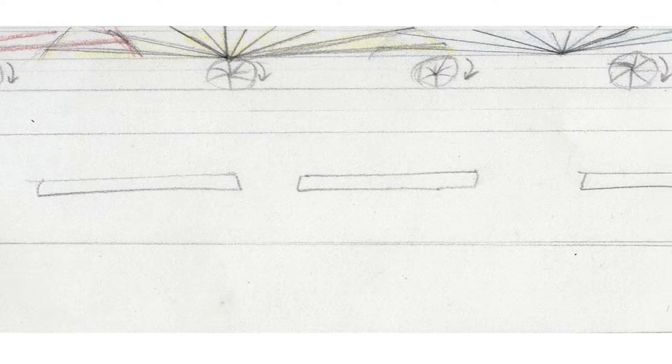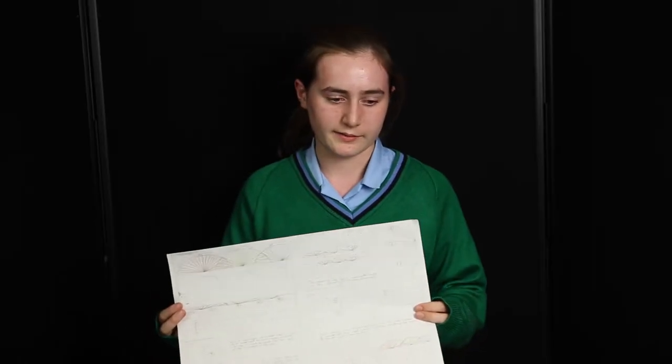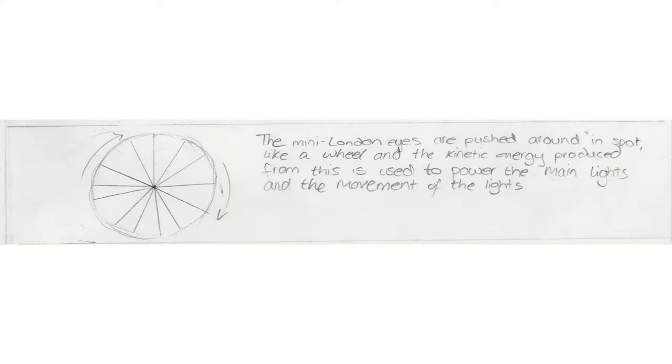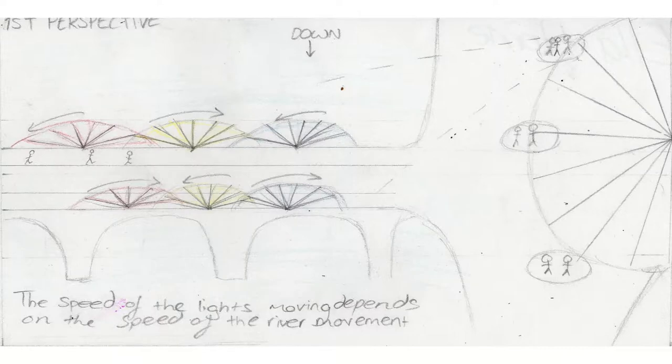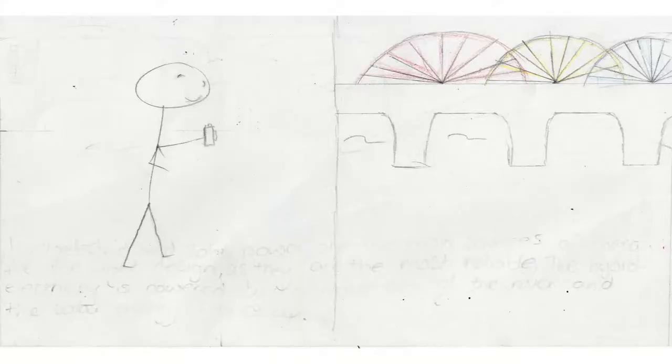The design can be seen from the London Eye, and the energy is mainly from hydroelectric and solar. The hydroelectric power comes from the movement of the river, and it's converted into kinetic and light energy to display the lights on the wiring system and to move the system around. The speed of the river depends on how fast the wheels turn. And then waste energy from the London Eye, such as kinetic and heat energy, is converted into the light and kinetic energy for this whole design.